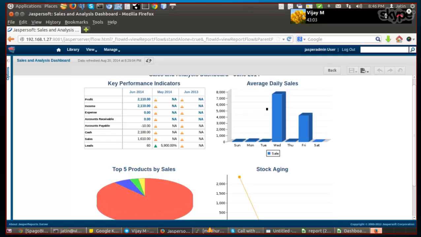But with simple things, for example, if I don't want to see it monthly, I want to see it weekly, these things could be achieved. But if you say I don't want to see the daily sales, I want to see the daily purchases or a different metric instead of this graph, then technical intervention is necessary.